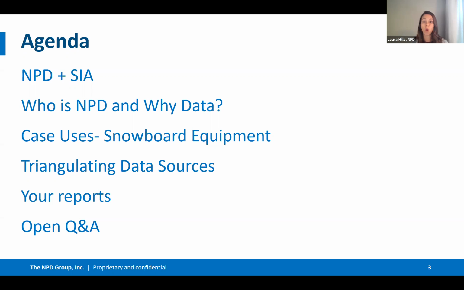They're also intended to walk you through the NPD data on your specific categories, so give you a little more meat on the bone than what the total industry overview provides. It's meant to offer you an outline of where the data comes from, how to read it, and, most importantly, what decisions you can be making with it. The one-on-one structure will illustrate some simple baby steps of data analysis and show you where and how to begin that journey. If at the end of this series you're still uncertain of where to go and what to do, please do reach out to me directly or to SIA and make sure that we're there as a resource for you.